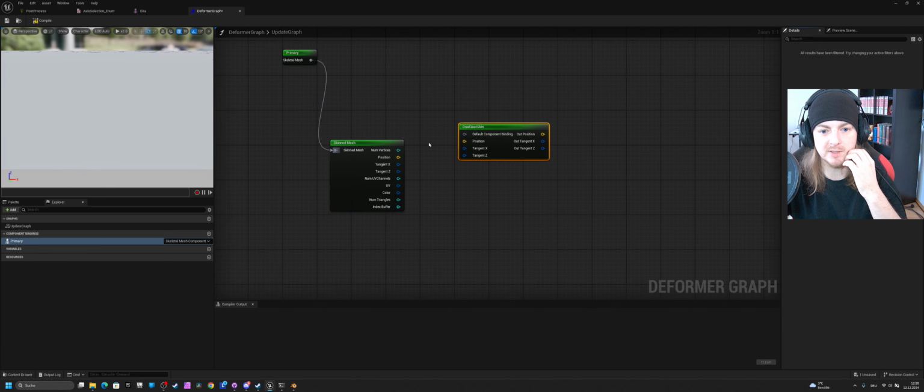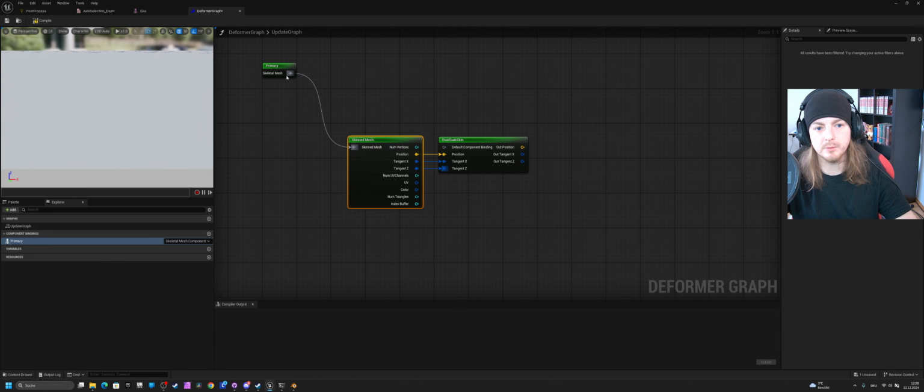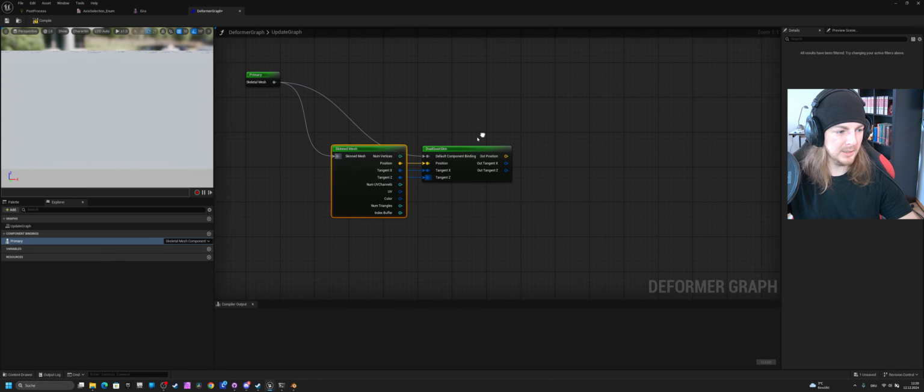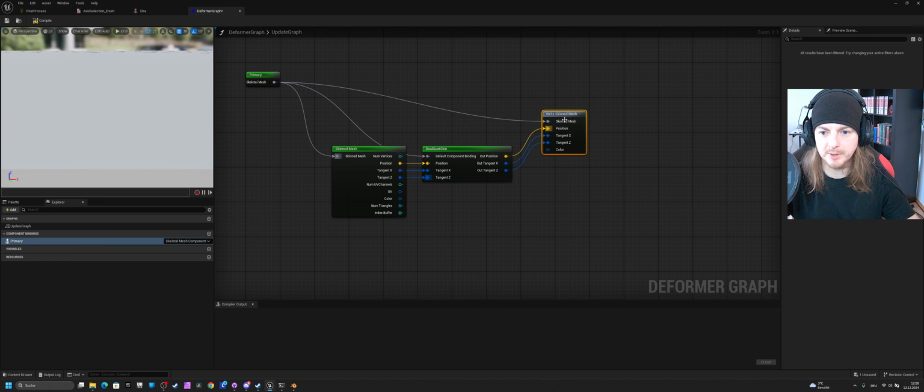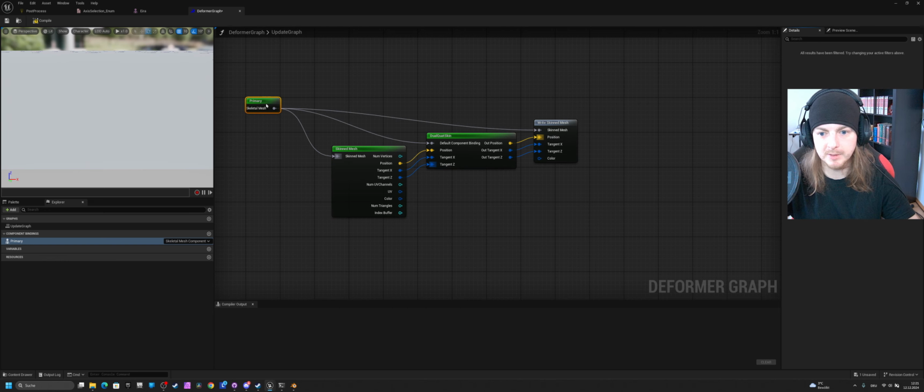This node already exists for us, and all we have to do is plug in the obvious things, right? The thing that goes inside there and inside here. And you also need to connect the skeletal mesh up here. And the last thing is that you need an output, and the output is write skinned mesh. So we're taking the skinned mesh, we're getting the information, we're doing some math, and we're overriding it. That's really about it. You can do a lot more in this graph, write some custom HLSL. It's a very powerful graph, but we will stay with that.